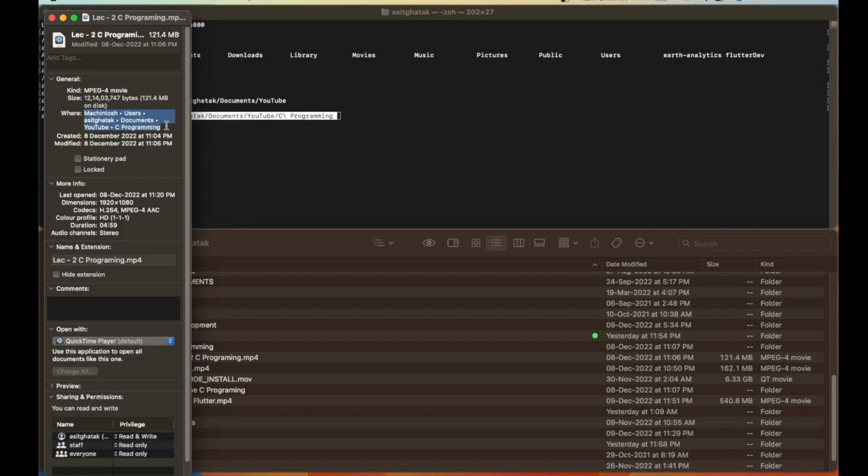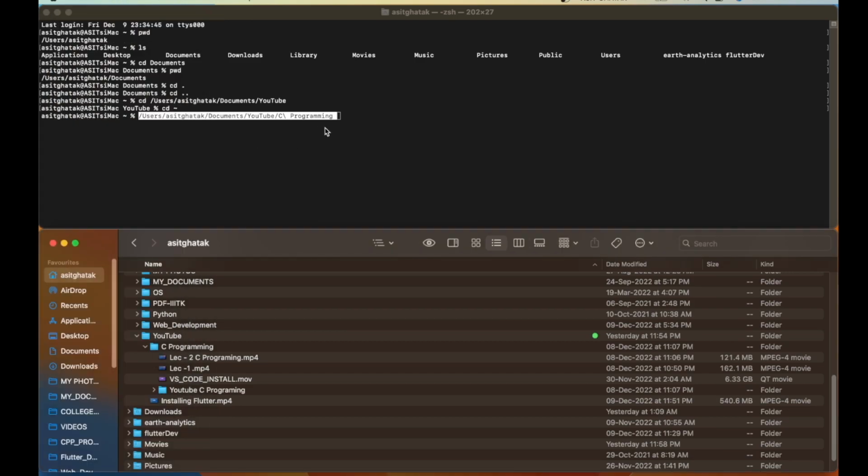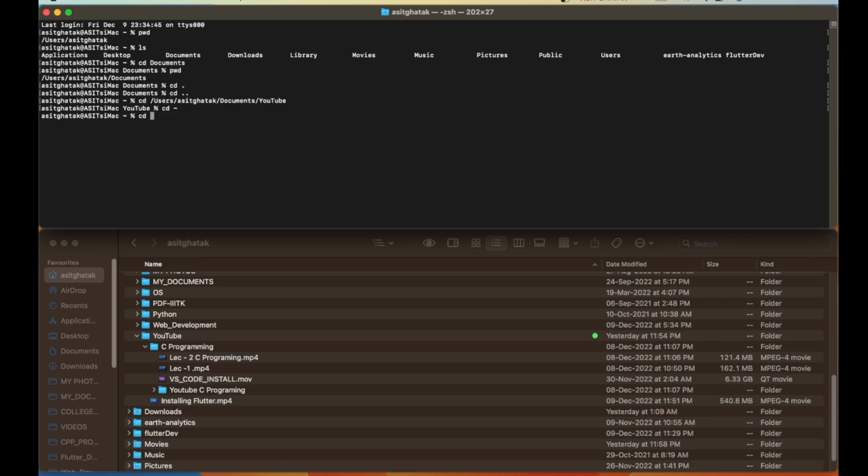For copy, you just enter command plus C. Then you can dismiss this, then cd again and paste with command V, whatever we copied. You can see from Users to Asit Ghatak, then Documents, then YouTube, then C programming. So you can enter.